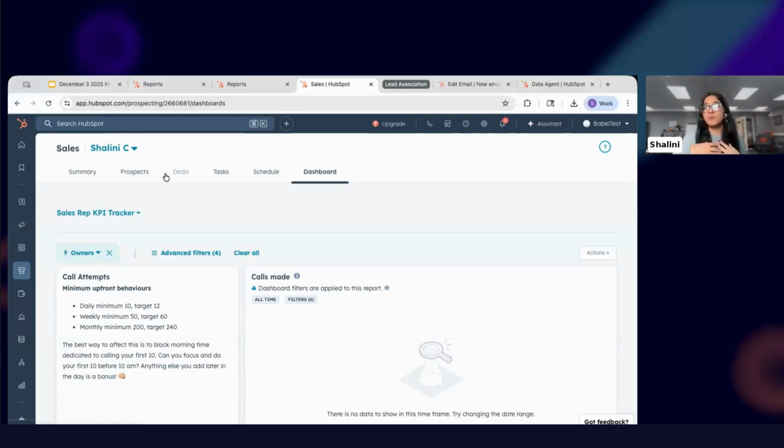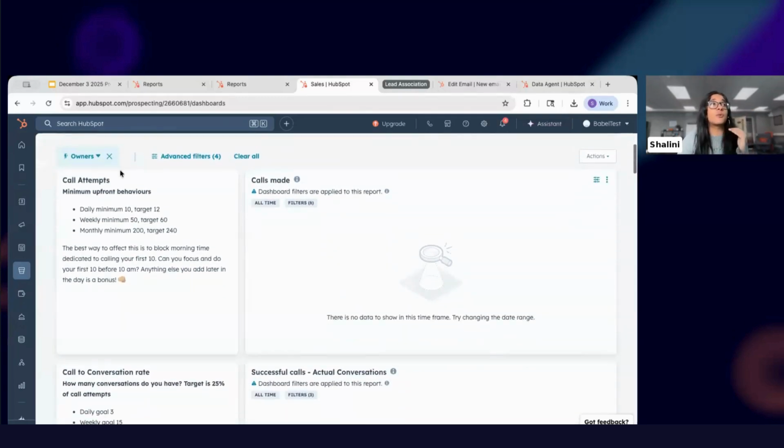I want to see how I'm performing compared to other reps, or I want to see how much revenue I'm bringing in. These report formats, you can go in, and this is something, it is a beta, you have to enable it in your platform. You can select what dashboards you have, and manage which dashboards you want your sales team to be able to access through this.